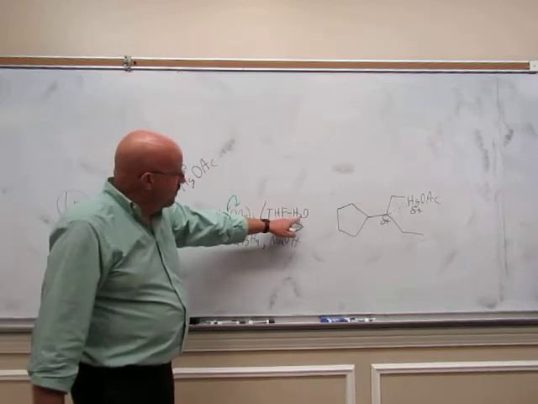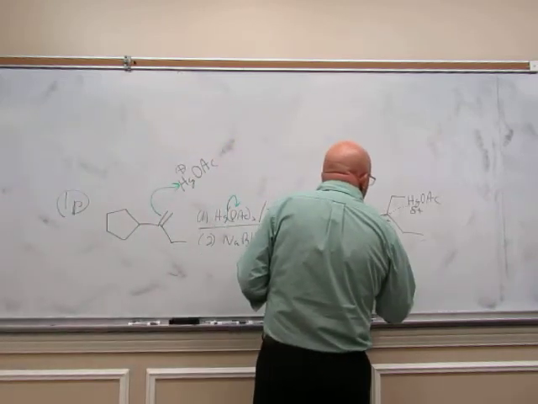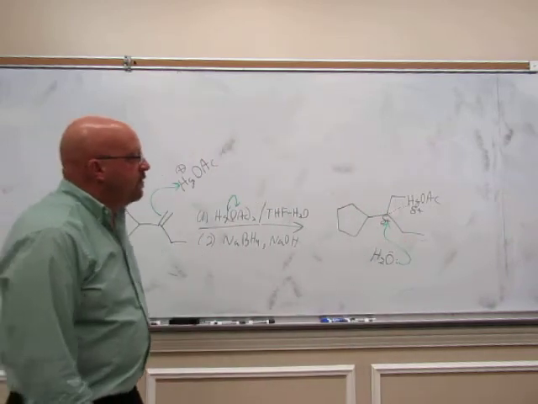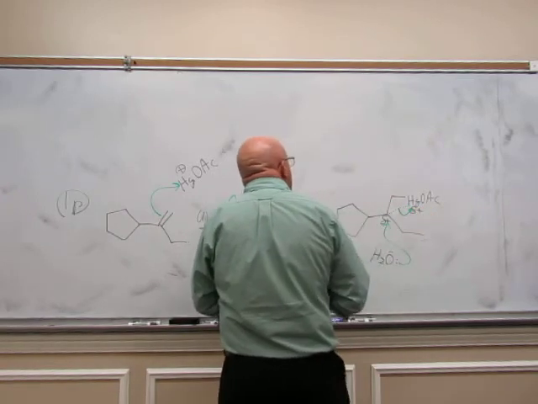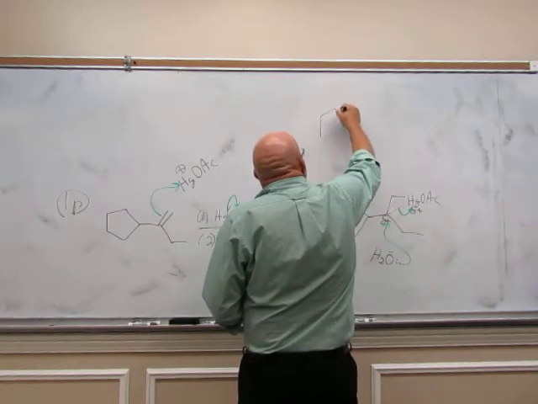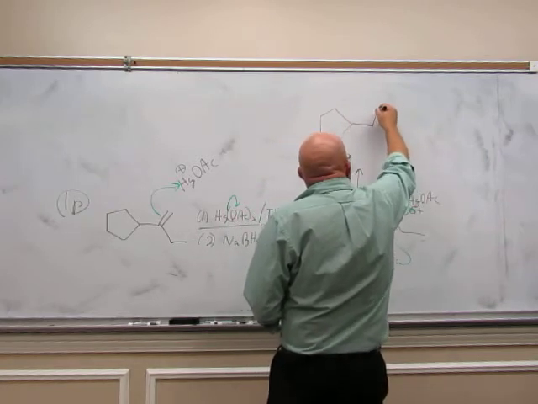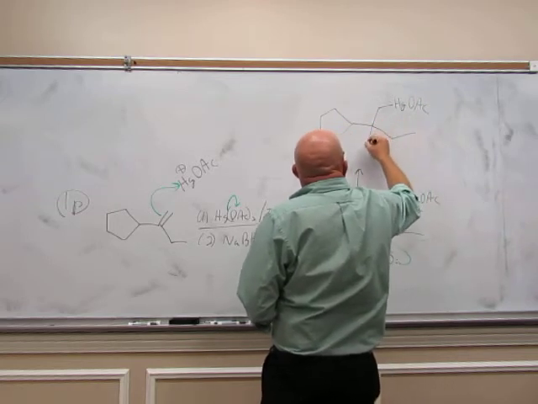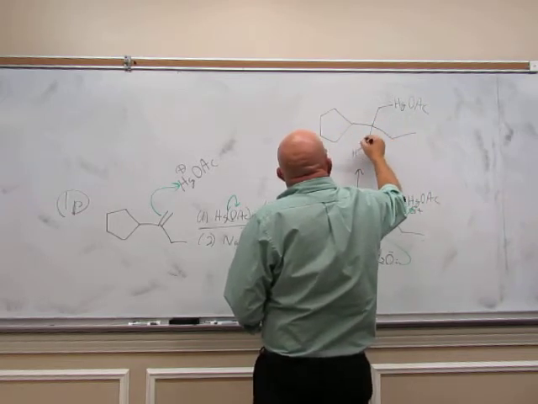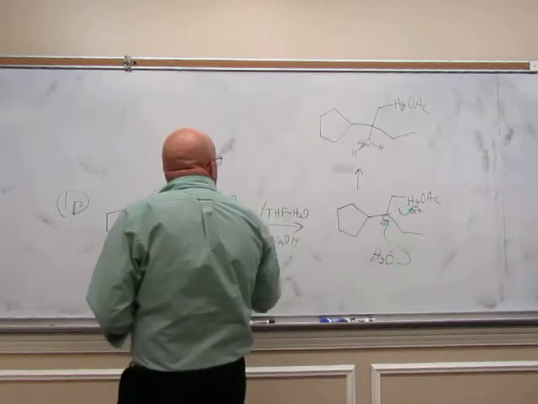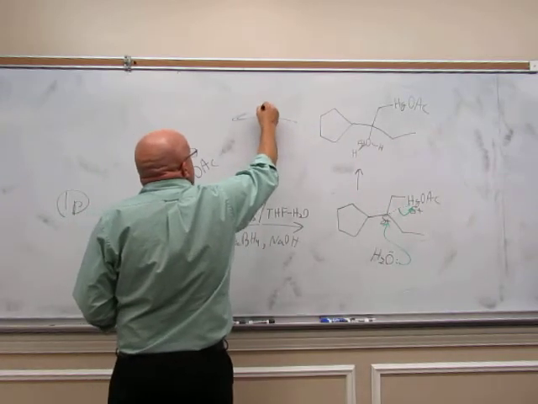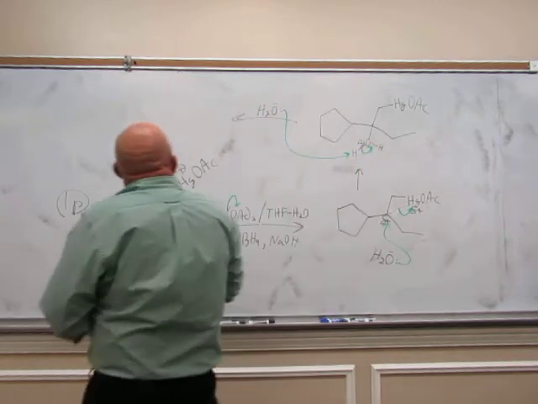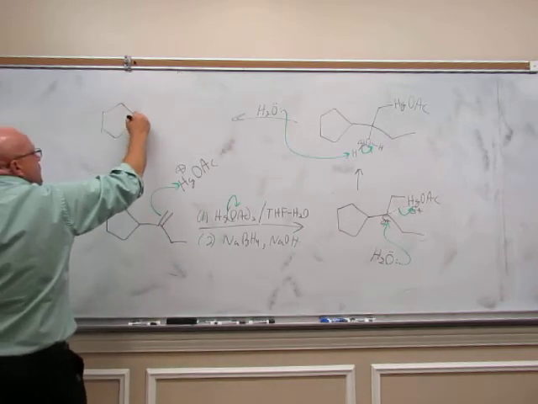Now, let's see what else we have. We have water, and the water is going to come in and add to that carbon of the partial positive. We'll give our electrons back to the mercury, whatever it reached over and gave to the carbon. Now you can use more water to pull off the extra proton. Base, grab off the extra proton, and that gives us an alcohol group on there.